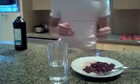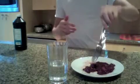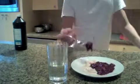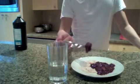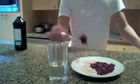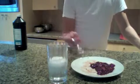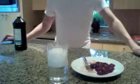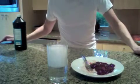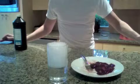Next, you're going to want to add your beef liver. This isn't a really complicated process. Pretty easy, actually. Now, let's add your beef liver. Make sure to cut off a piece that's not too large or too small. Here we are. Beef liver to hydrogen peroxide in 3, 2, 1. As you can see, the reaction happens almost immediately on contact.